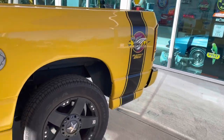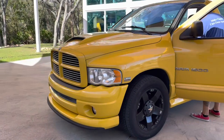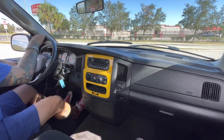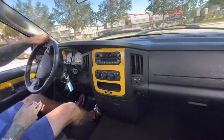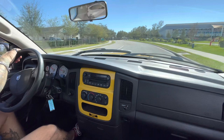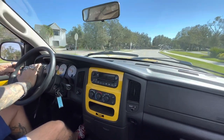Alrighty, let's take her down the road. Cold start, test run, test drive on our 2005 Rumblebee pickup truck. It's got 60,894 miles on it. Everything seems to be working properly as far as the gauges are concerned — the heat, the air conditioning, and radio all work properly. Horn's good.